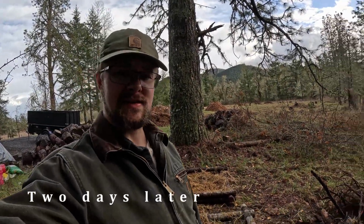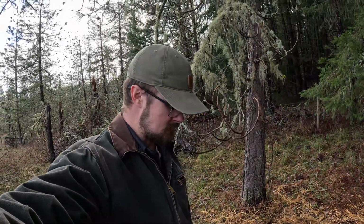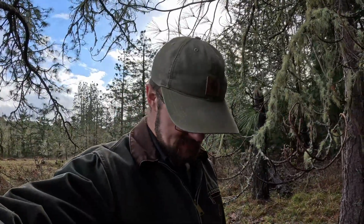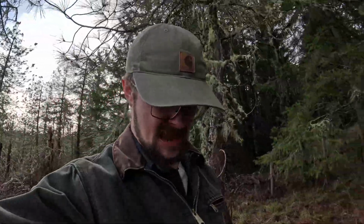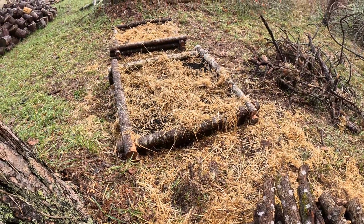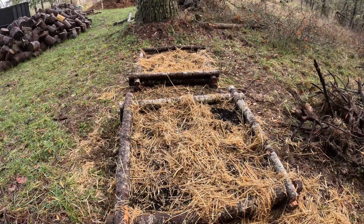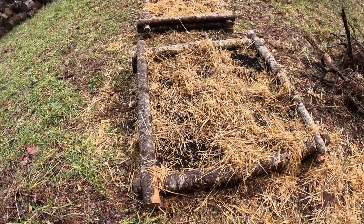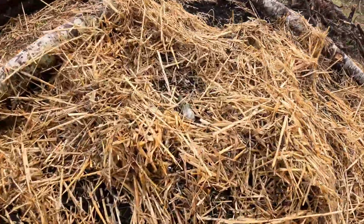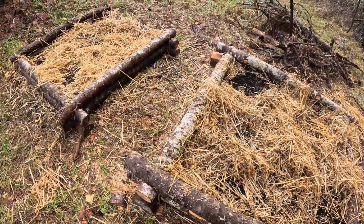Well, you guys, I woke up in a cold sweat at 5 a.m. this morning, realizing that my oak logs were supposed to be raised up off of the earth. They're not in direct contact so that they can develop better. So I came out to shim them up a little bit. And what do we have here except a wild turkey rampage on our freshly planted mushroom beds. I can tell because there's turkey poop, and there was a flock on our property today.